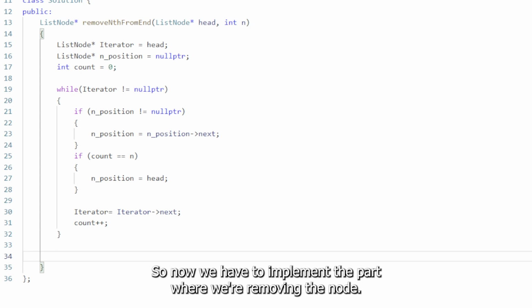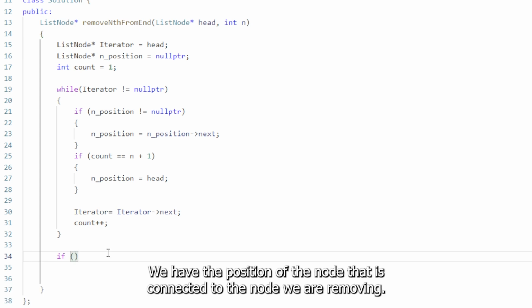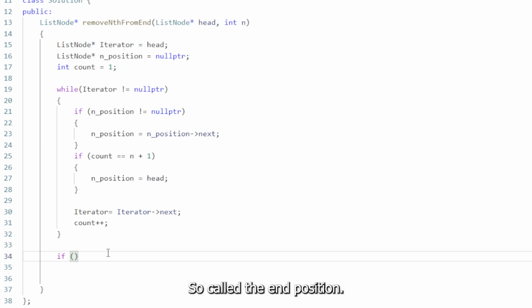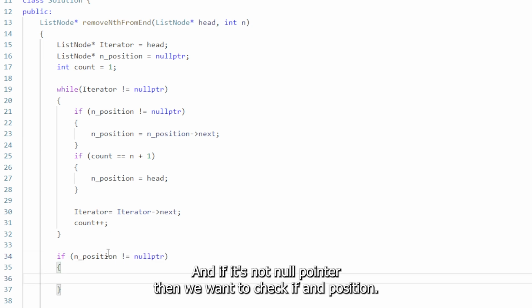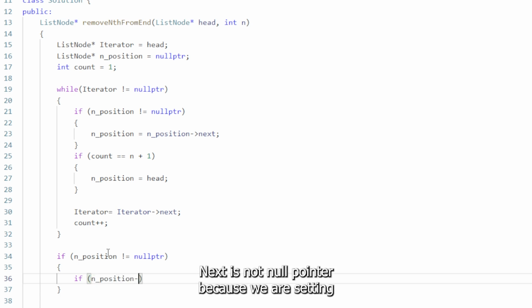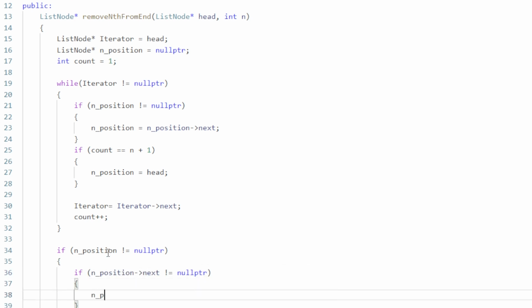So now we have to implement the part where we're removing the node. We have the position of the node that is connected to the node we are removing. So call that end position, and if it's not null pointer, then we want to check if end position next is not null pointer, because we are setting end position next to its next position.